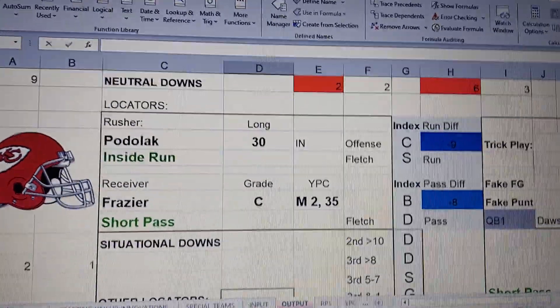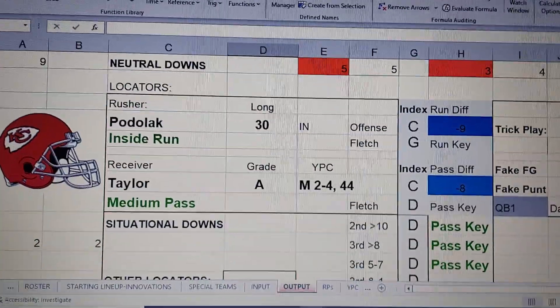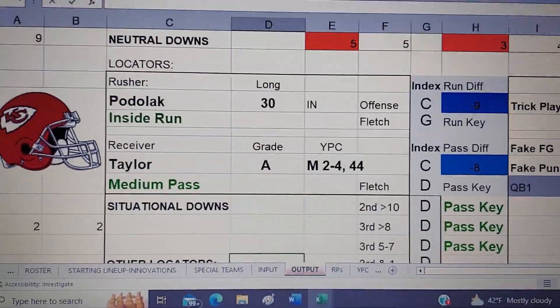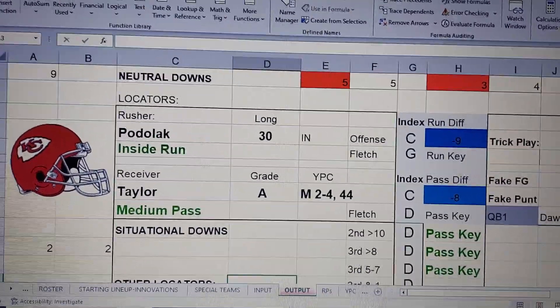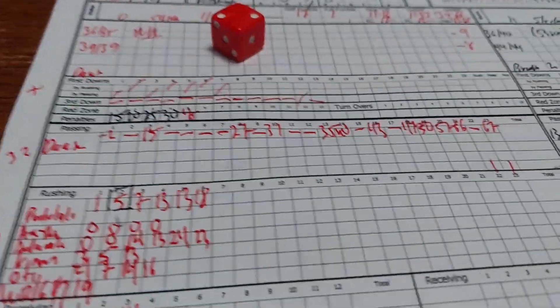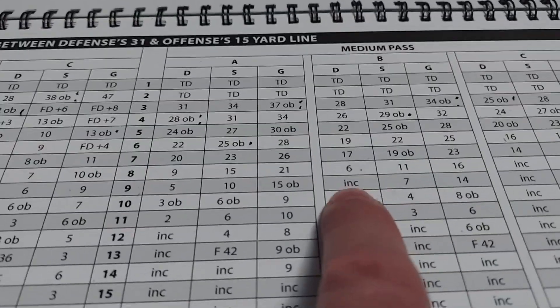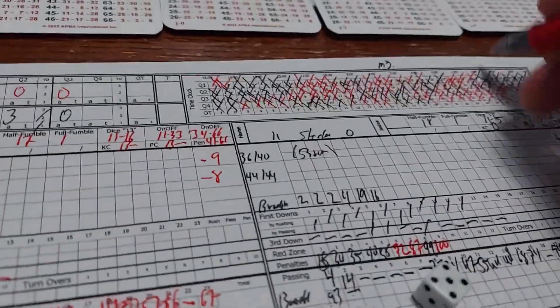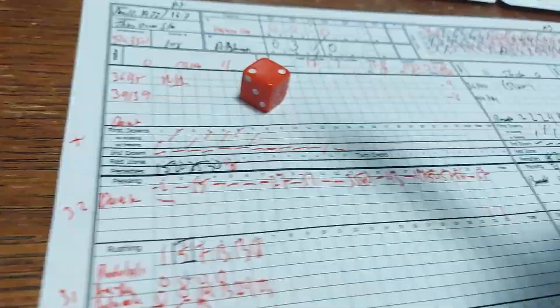Can the Steel Curtain stop him here? Len doesn't have magic — Taylor. Medium pass, but it's no situational down because it's only 3rd and 4. He's been double covered, so it's going to be read B, D — down 2, double coverage. That's a good thing it was double coverage — takes it 7, which would have been a 17-yard completion, but it's an incomplete pass. And that Steeler defense just rose to the occasion and should win this game.